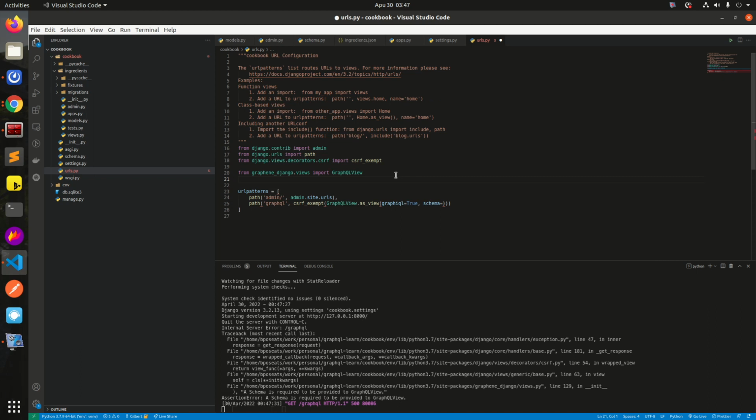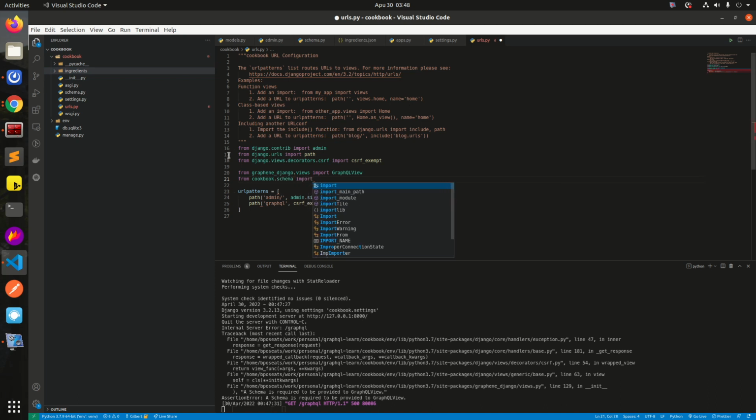So from basically cookbook, which is right. As you can see, schema is defined in the cookbook project, not inside the app. So we'll say from that schema we import.